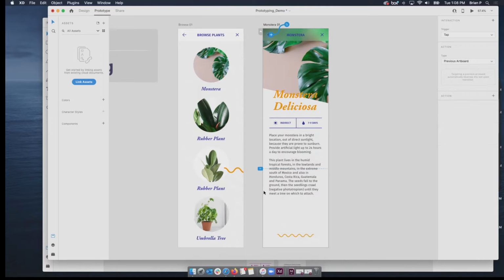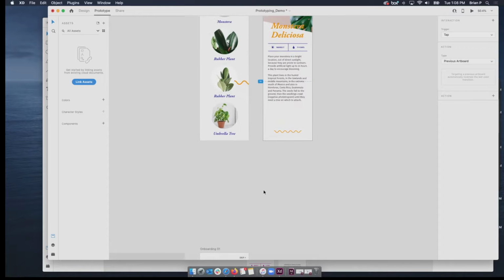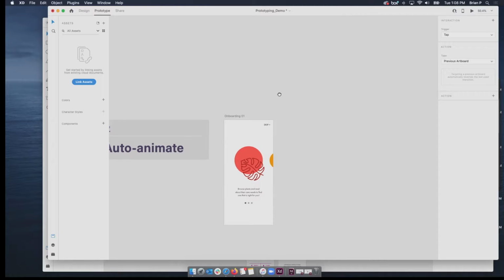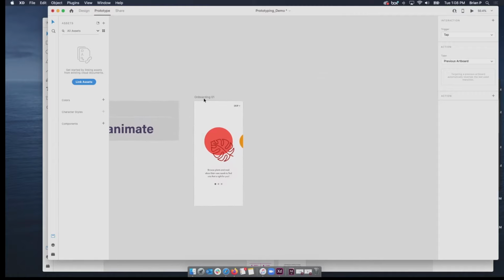Next, we'll talk about auto animate. We talked about using these interactions as a way to move from one page to another, but we can also use these interactions to convey what motion looks and feels like.